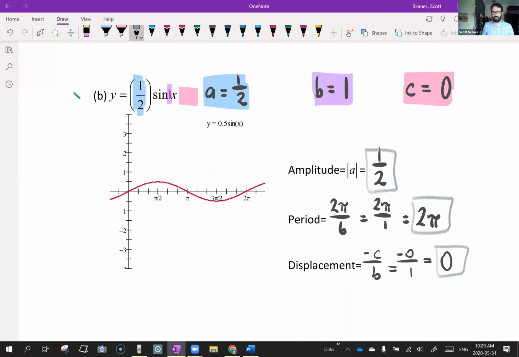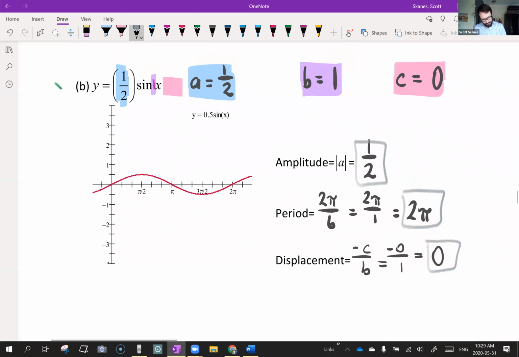Okay, story is complete. We can go back and look at our graph and see if our answers actually make sense. Well, this is a 1/2 or 0.5. So yeah, that's our amplitude. Our amplitude is definitely a 1/2. Is our period still 2 pi? Let me go through the whole curve, make a full cycle up and down, see that it ends here. That's definitely 2 pi. Period is definitely 2 pi, so that's correct.